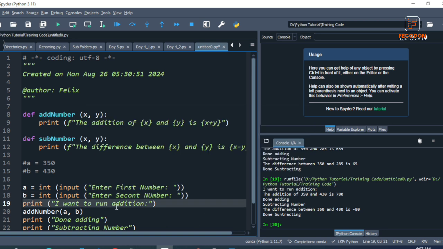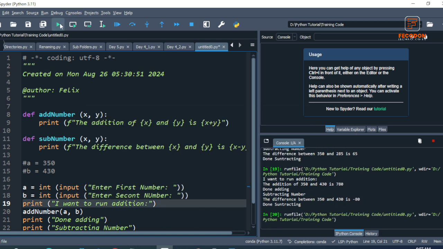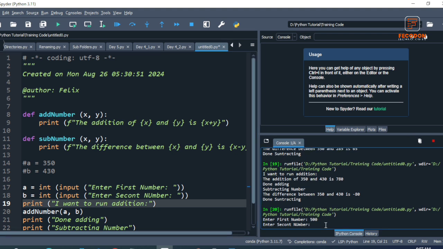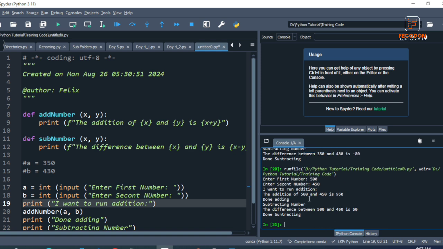All right, just as simple as that, and I'll be able to take those two values from the user. So enter first number. First number is 500, second number is 450, and it will tell you the addition of 500 and 450 is this, and then the difference, just as simple as that.